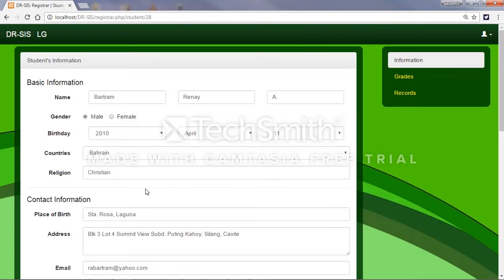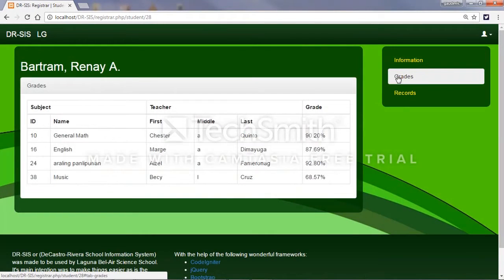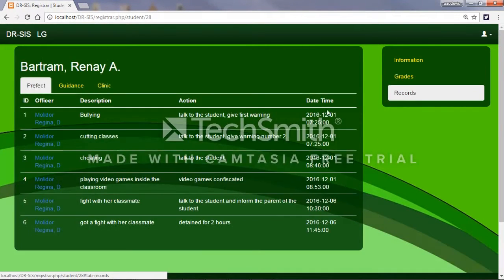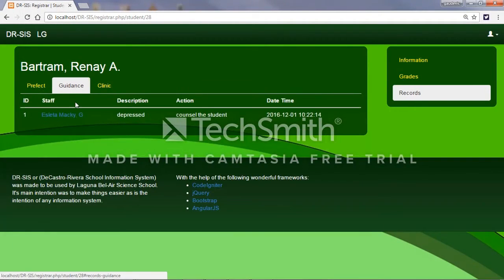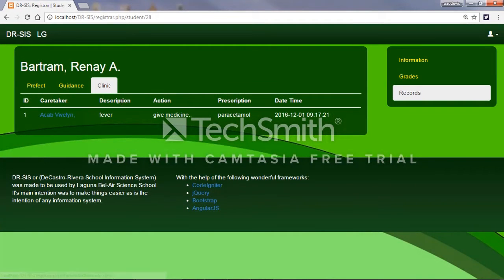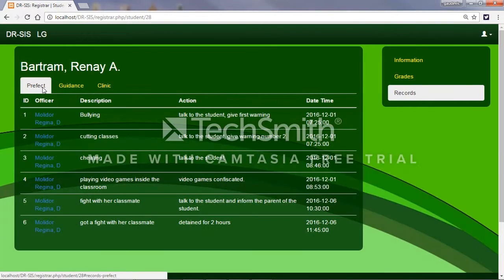Only the registrar has access to this. It can view the student grade report and also the student behavioral performance, the feedback, guidance, and clinic. So this is how the registrar monitors the performances of the student.